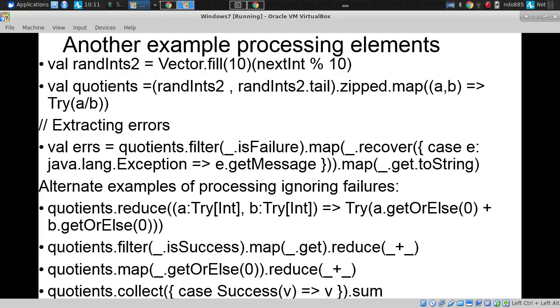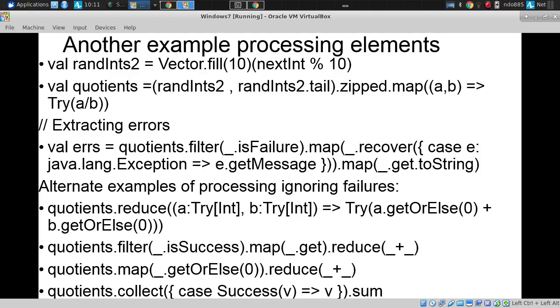One way to do it is to filter whether they're failed, and if so, process the exception, get the message associated with the exception, and then render that into a set of strings. This map here with the case will be covered later in the lecture.